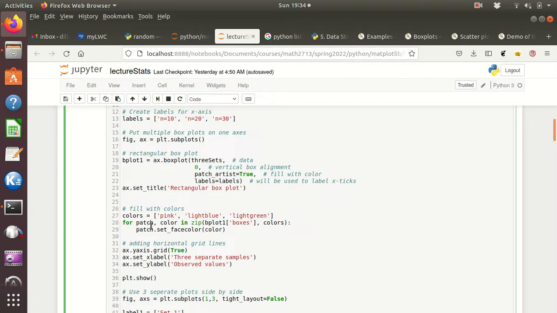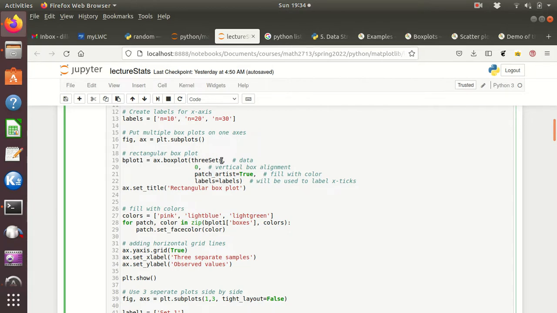So they say for patch and color, and here they use a command zip to zip these boxes, so there are 3 of those with the 3 colors. So if I only had 2 colors here, I would probably get an error. The number of colors needs to match the number of boxes, and that's why we use this variable here to set this up.